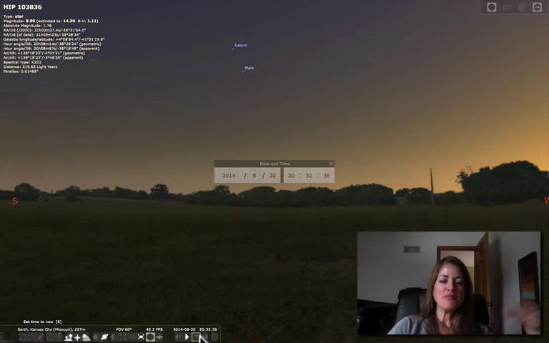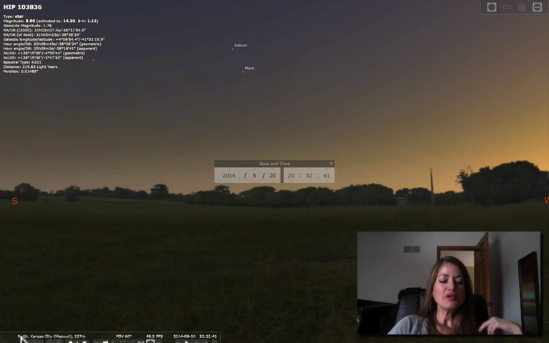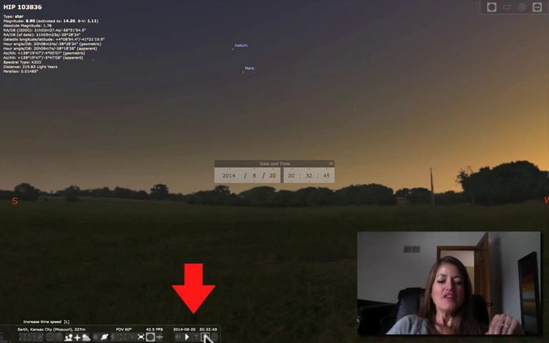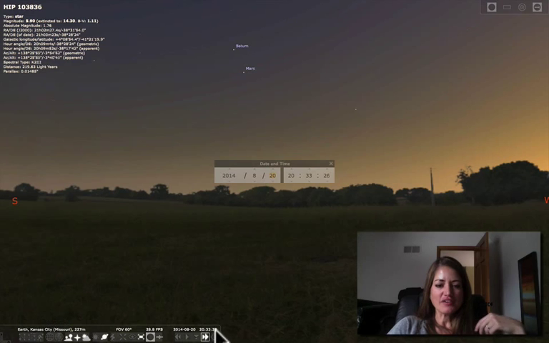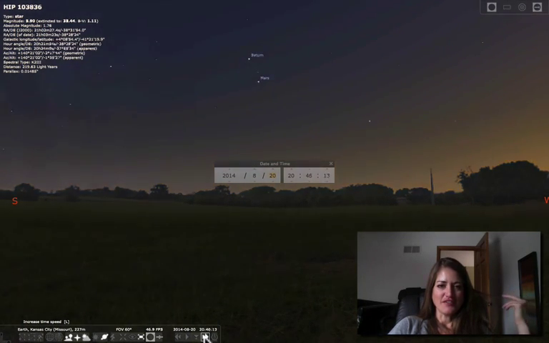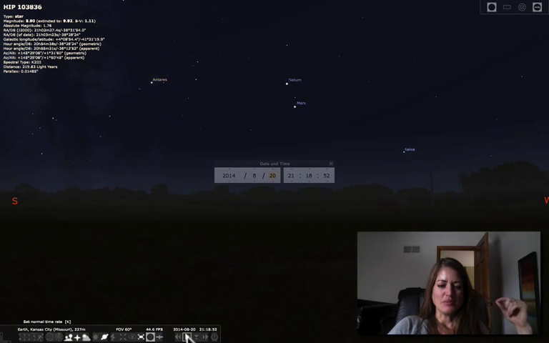Another way to change the time, if you want to watch time pass a little more smoothly, you can go, again, put your mouse in the lower left-hand corner of the screen, and you have some options here for fast forwarding or rewinding. If you click fast forward once, it fast forwards a little bit faster. You can see the seconds going by a little more quickly than normally in real time. If you want to go even faster, fast forward again, even faster, fast forward again. And if you just want to play normal, you hit the play.